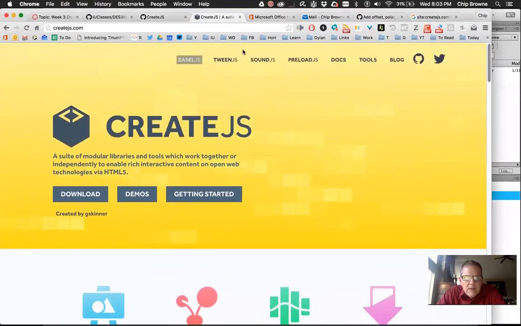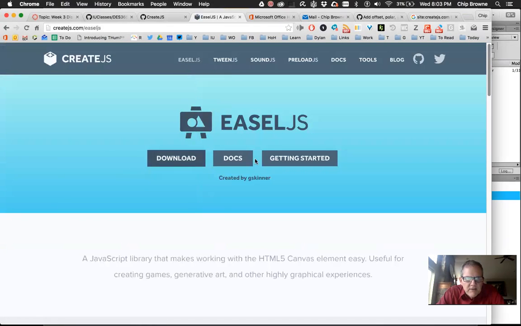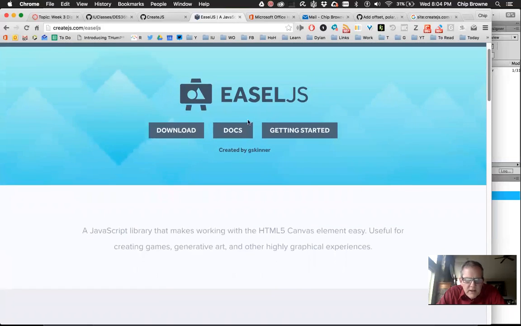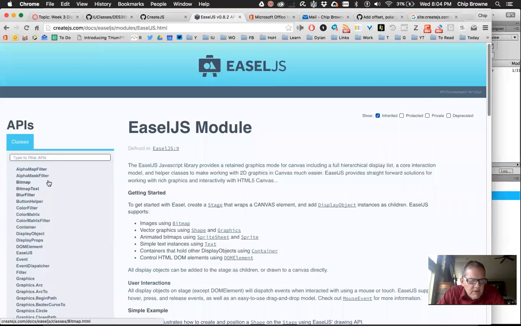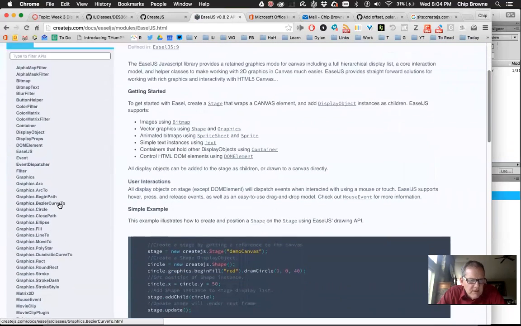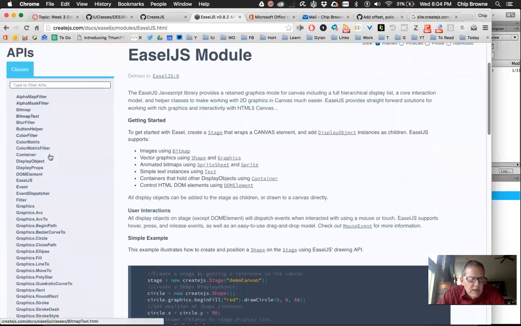Now, these are really good places to learn how to add some custom animation or custom coding. You click on the module. This is like a sub-library within the larger library. This one's called the Easel.js module or library. You click on Docs. It has a list of classes, so this is really a class library.